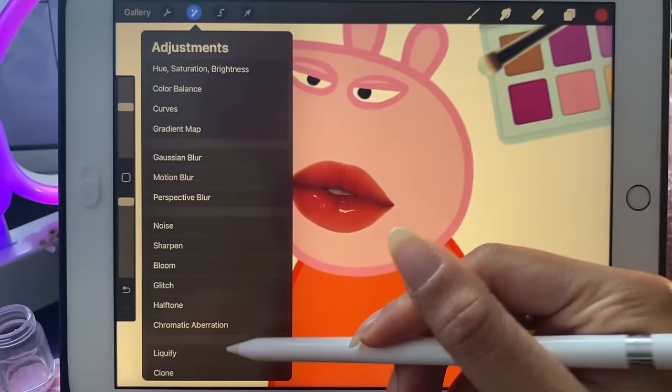Okay, so next, after you're done with your baddie, you're gonna remove the background and you're gonna click PNG again. If you click JPEG, it's going to add a background, but if you click PNG, it's going to download your image without a background. And you want it without a background because if you're doing stuff like this, where you have other background characters, you don't want a background so you can have your characters standing side by side.